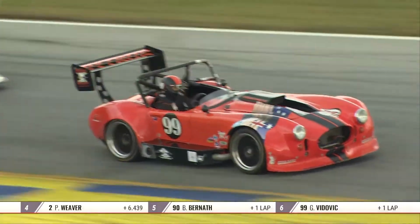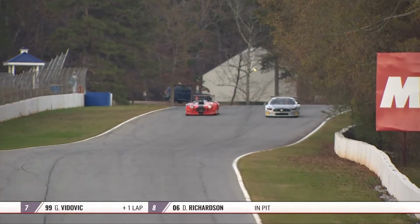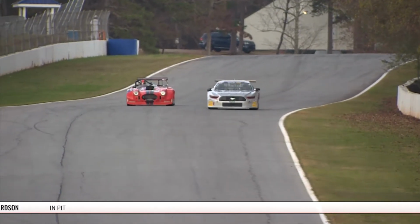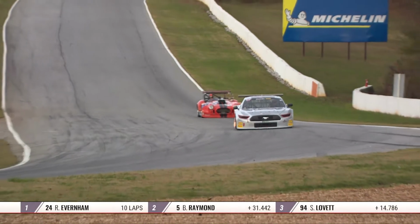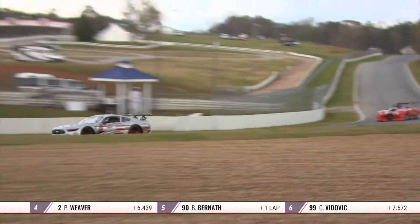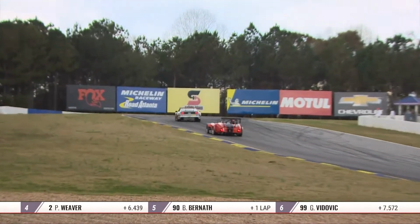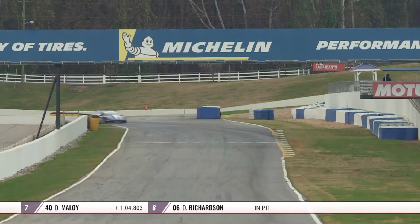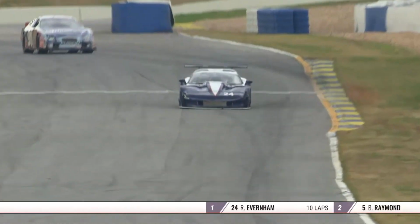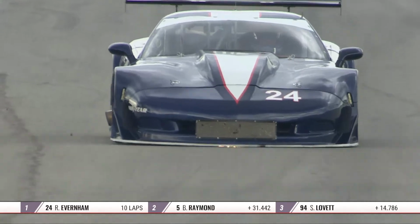Well, I think I'd be surprised if we don't see his buddy Boris Said in that series at some point. You'd think Boris would be in there, knowing the talent that he has. I reckon Andy Lally should give it a go. Yeah, Andy Lally would be good. But I know that Ray and Ernie Francis Jr. Ray has done a lot for Ernie Francis Jr.'s career and helped him out a lot. And if there's anybody that can spot talent, it's Ray Evernham. And he seems to have taken a liking to Ernie Francis. So I'd like to see something develop out of that.